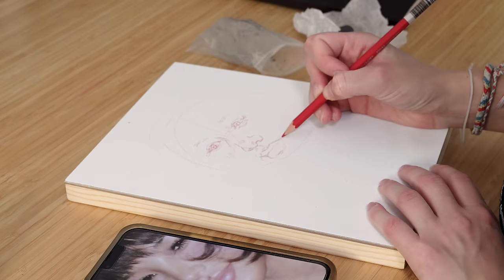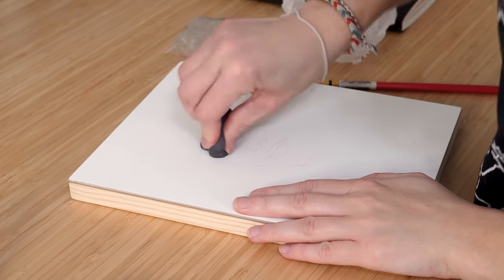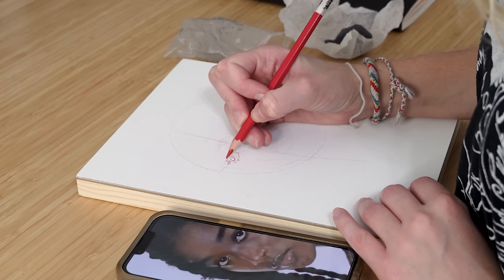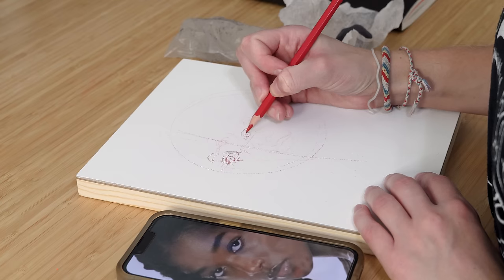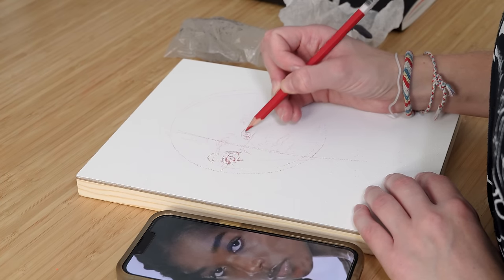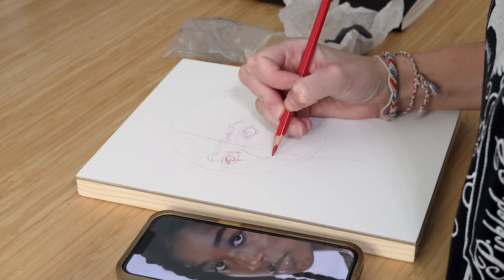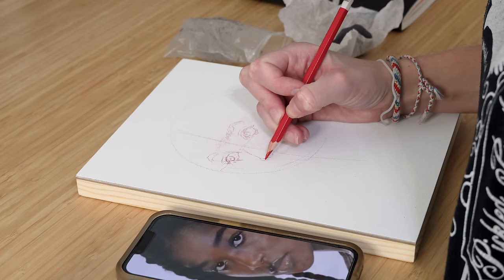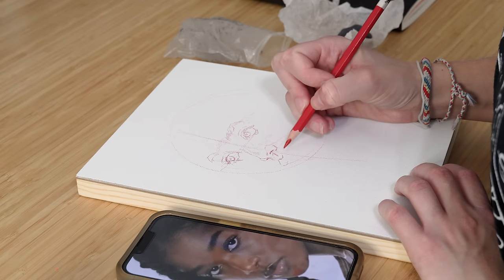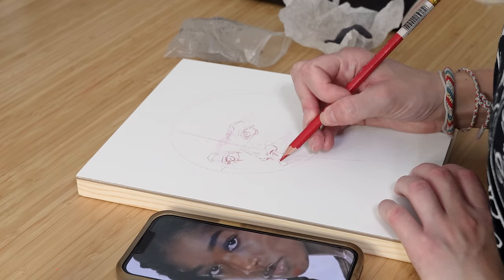I actually was not going to draw this photo — I had another pin that was really calling to me. I started the sketch on the gesso board and I just hated how it was looking, I was not vibing with it. I think that particular reference is just better suited for like a sketchbook alcohol marker drawing. So I swapped it out with this other reference, which I also liked a lot. I love when portraits have that little bit of rim lighting — highlights. I'm such a sucker for it; it will automatically make the piece so much more interesting to me. I also love the shapes that the braids make, the delicateness of the model's features, the colors. Overall it looks super fun and I had a great time painting it.